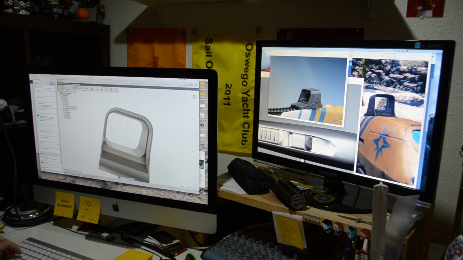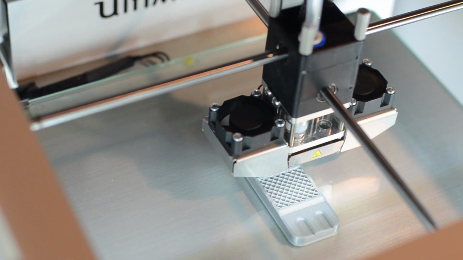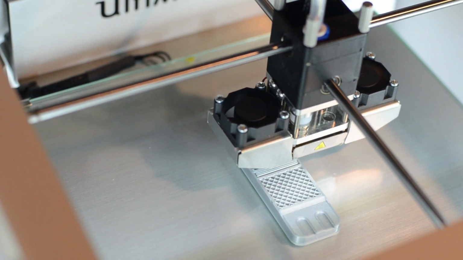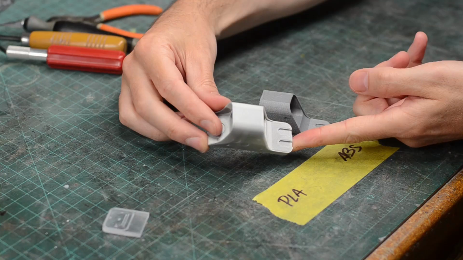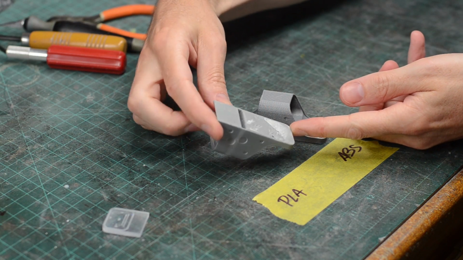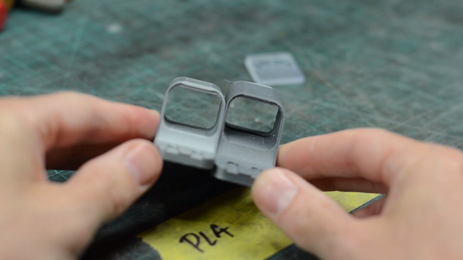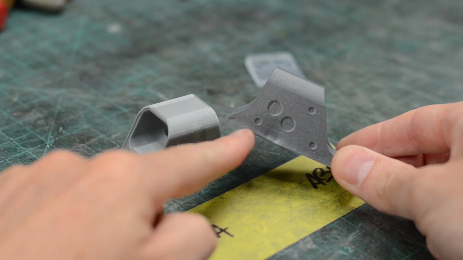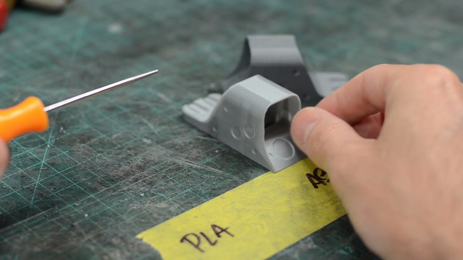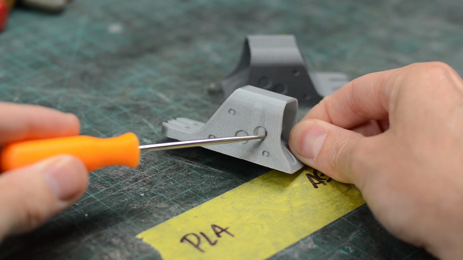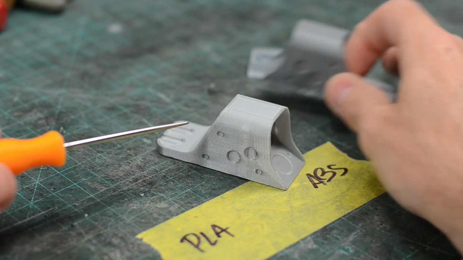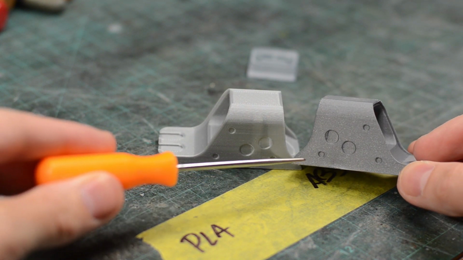Now, this first model was printed a handful of times. I did one PLA print and another ABS print because I wanted to compare the two materials. They both came out really nice using the Ultimaker, but I ended up settling on the PLA because I liked it a little bit better and it prints a little bit easier. I went back into Fusion 360 and tweaked the model just a tiny bit. There were some gaps and holes in my model where it was a little bit too thin. Then I printed it one more time.